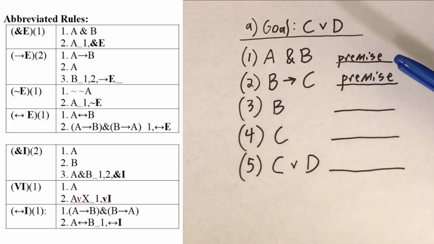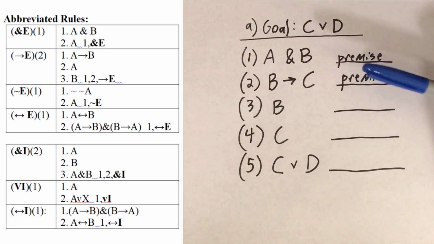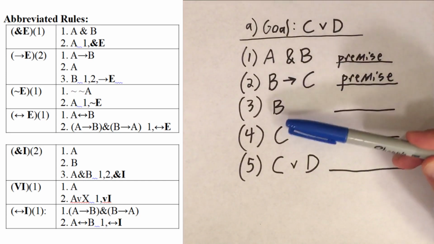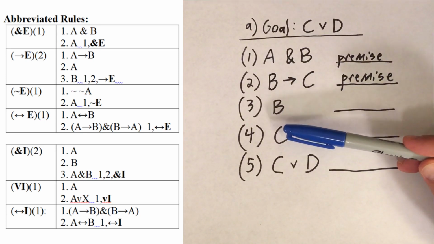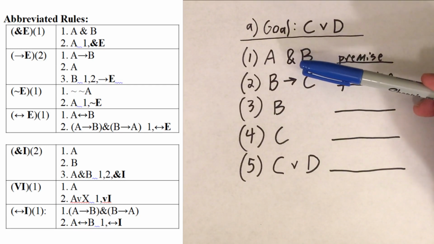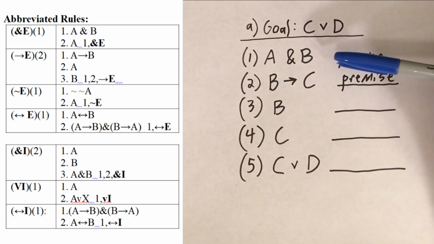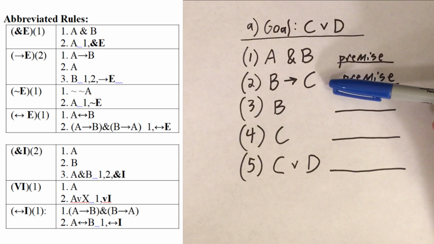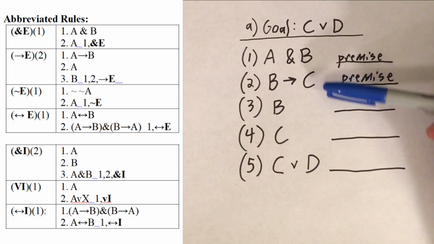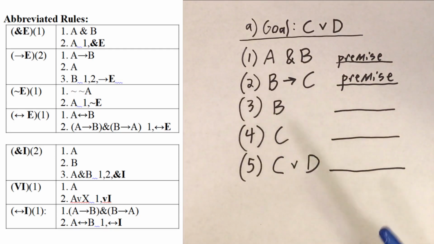So one thing to keep in mind whenever you're looking at these things is to notice that every line can only be justified by the lines above. So in a sense, you should ignore the lines below. Pretend that they don't even exist. So we are looking at these two premises, and the author used those two premises to derive B by itself.